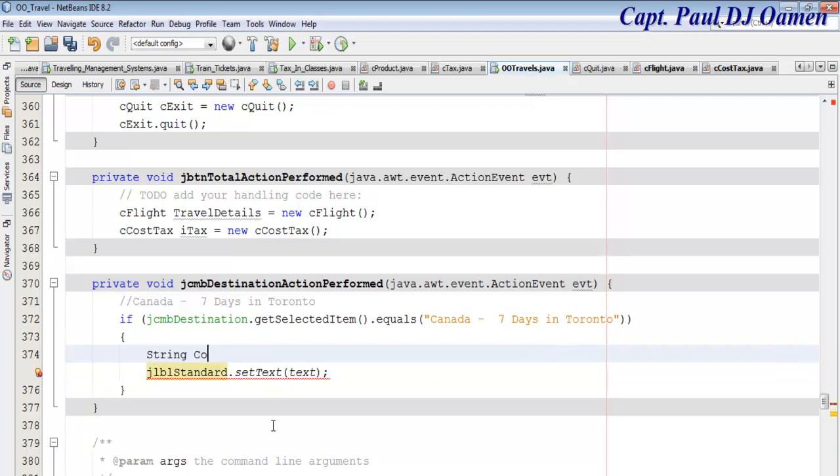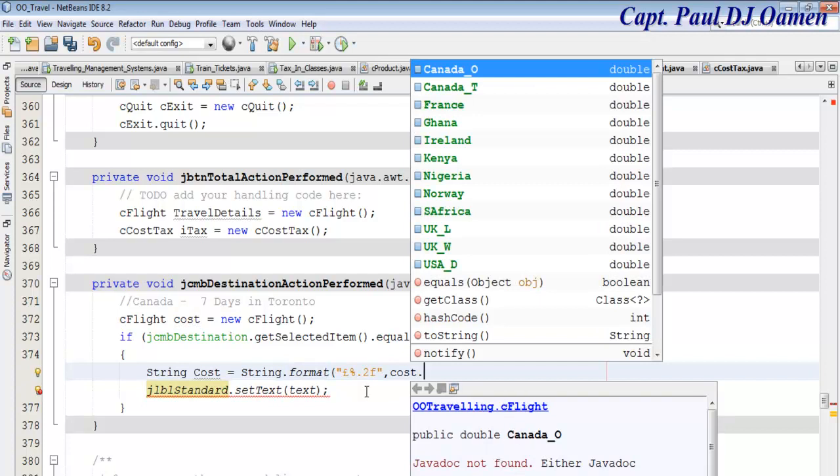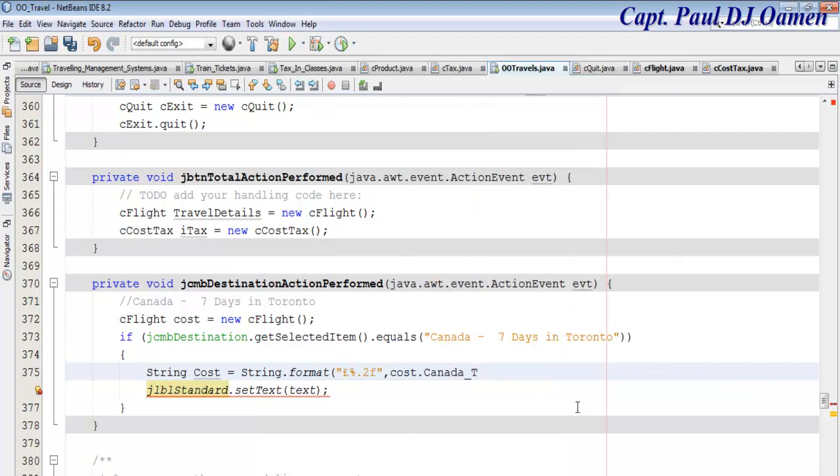that's a cost equals that, and we need the name of that. That will be C, I think it's C flight. C flight dot. Oh, that's incorrect. Let's create the object here anyway. The first thing is, okay, let's create an object. I'm going to call that C object C flight. So the name of the object will be cost equals new C flight. There. Now we have our object. So I'm gonna now call cost dot, and I think the destination is Canada, Toronto. So we get Toronto. Close that up right there.